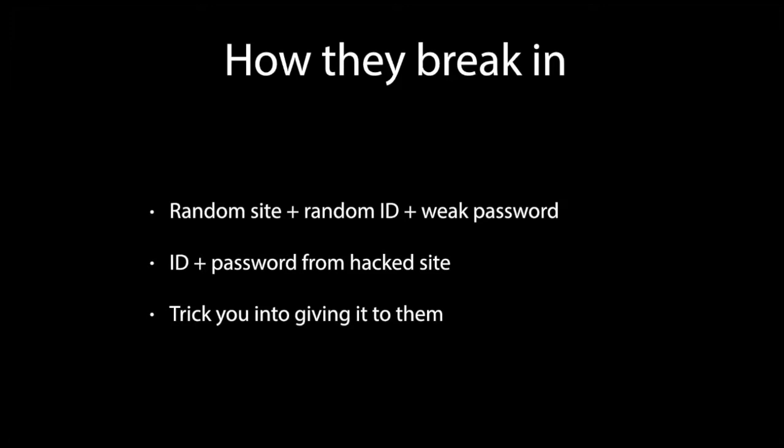Also, any variations. So a lot of people think they're really smart and using a 0 instead of an O, or 1 instead of an L, even an exclamation point instead of an I, spelling something a little wrong or something like that. But if you can think of it, then other people have thought of it, and then it's ended up on a list, or the thing you're using, like substituting a 5 for an S, that's ended up in some sort of algorithm, and somebody's trying that. So none of this stuff makes any password really any stronger.